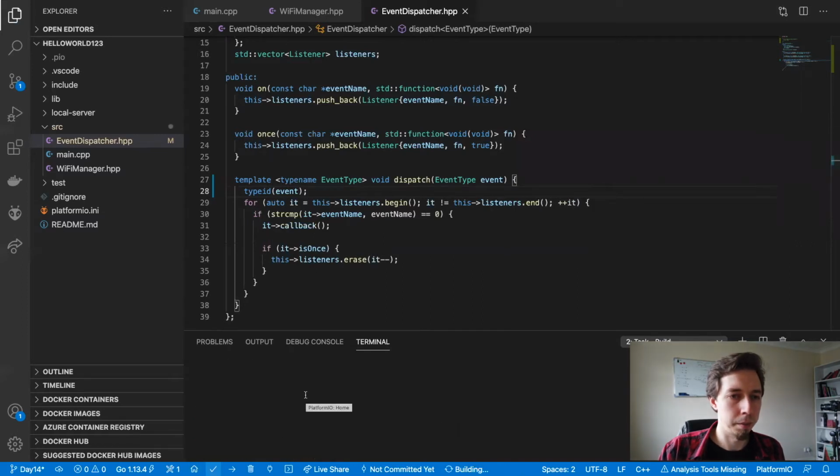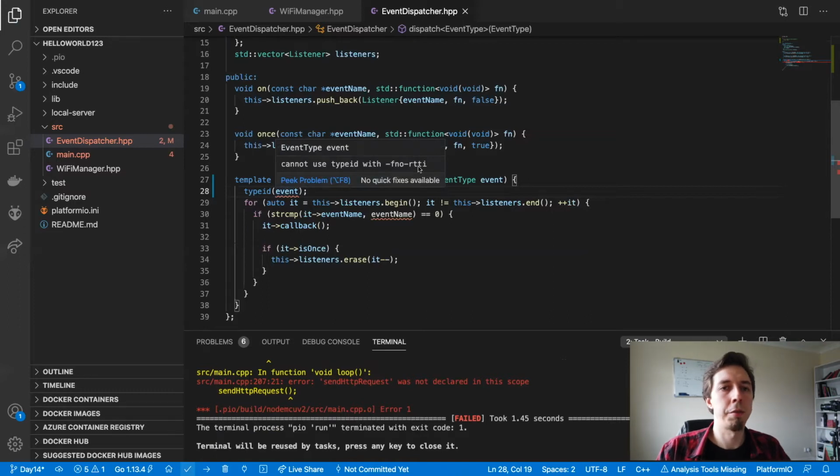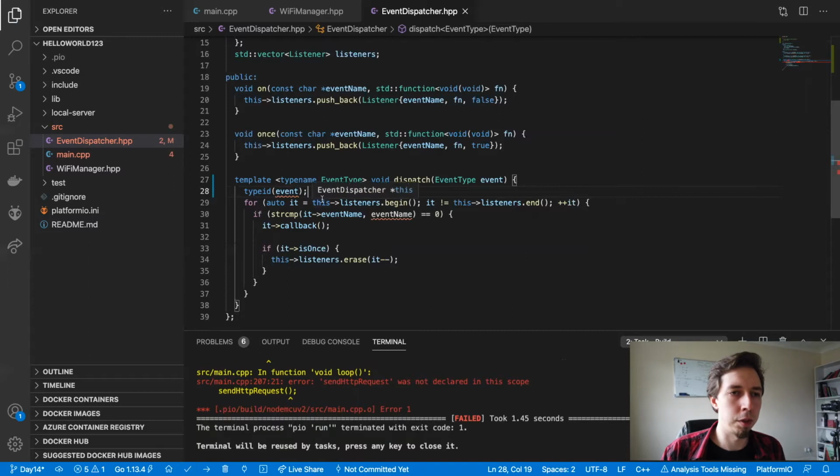If I compile, this is gonna complain about no RTTI flag. So that's the flag that you use with the compiler to make the type ID getting the type names possible. Right, we don't really have access to it on embedded environment. I guess I could change it somehow, but there is a reason why this is not used, right? In the limited memory environment, I guess maybe these are the reasons. Anyway, there is other way to do that.